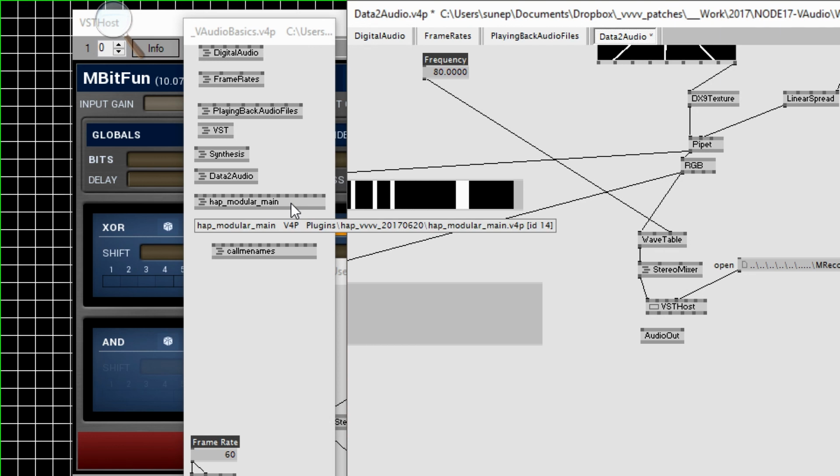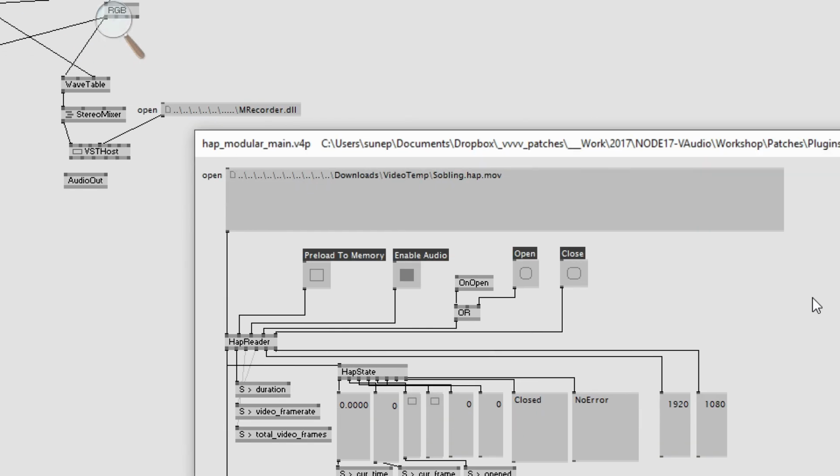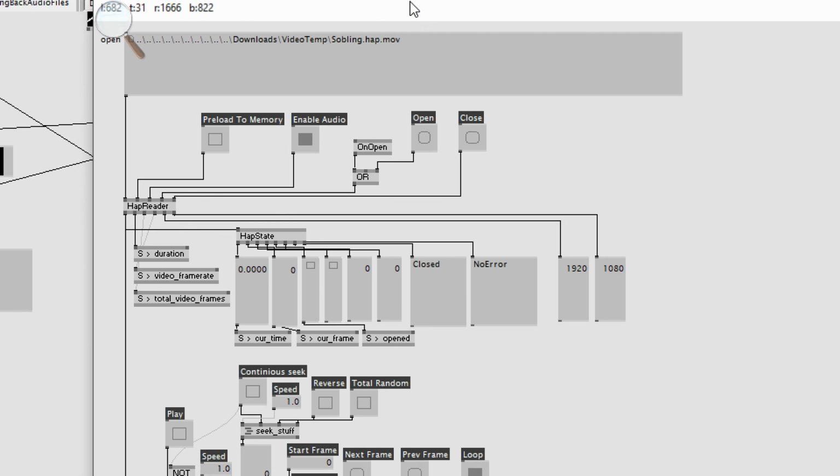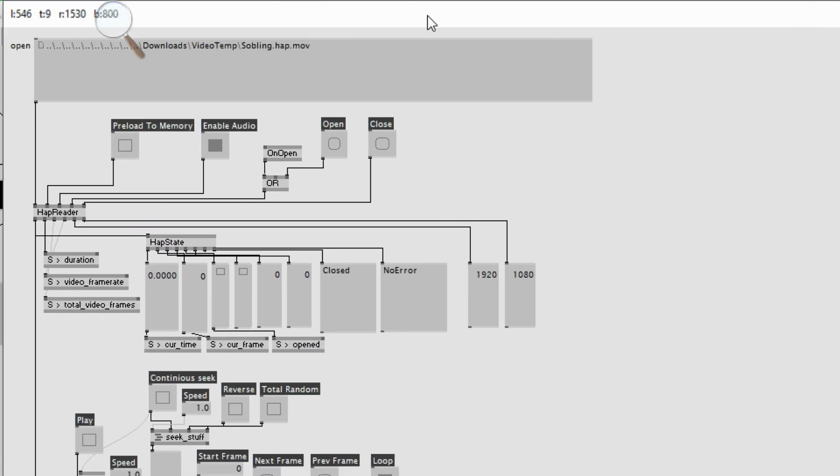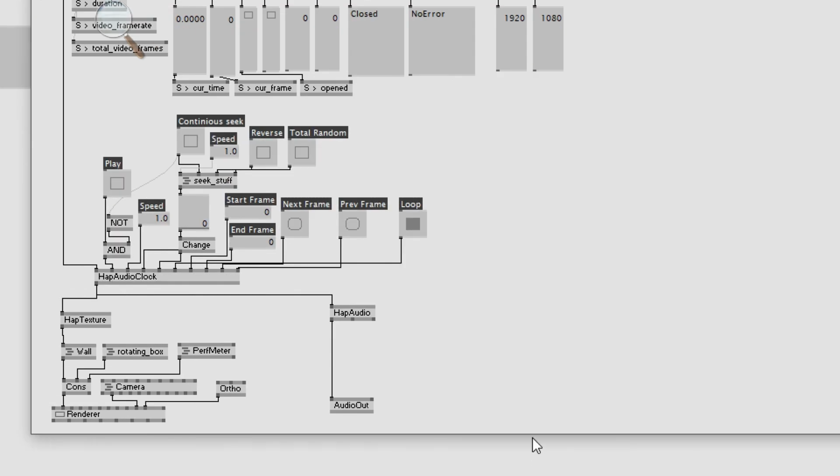One of the things that is very recent, and also one of the changes from last time, is that it was really difficult to get the audio from a video into VAudio. But now Lev has made the HAP codec player, and I'll just basically show the example file that he has in the thread. It's not yet a contribution. There's a forum thread about decent HAP codec playback.